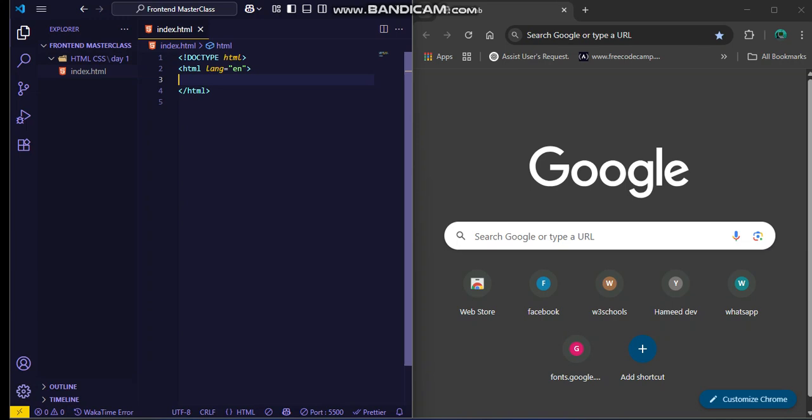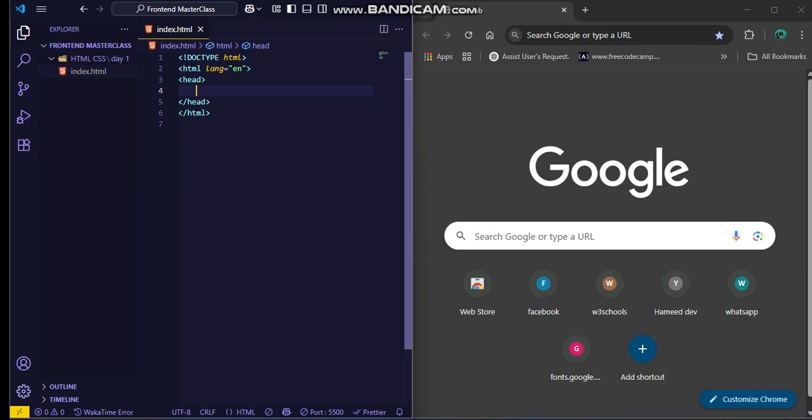Inside the HTML element, every page has two main sections: the head section and the body section. The head section contains information about your page, things like the title that appears in the browser tab, information for search engines, and links to style sheets. People don't see this content directly. And there is the body section, which contains everything people actually see on your website: text, images, forms, everything.